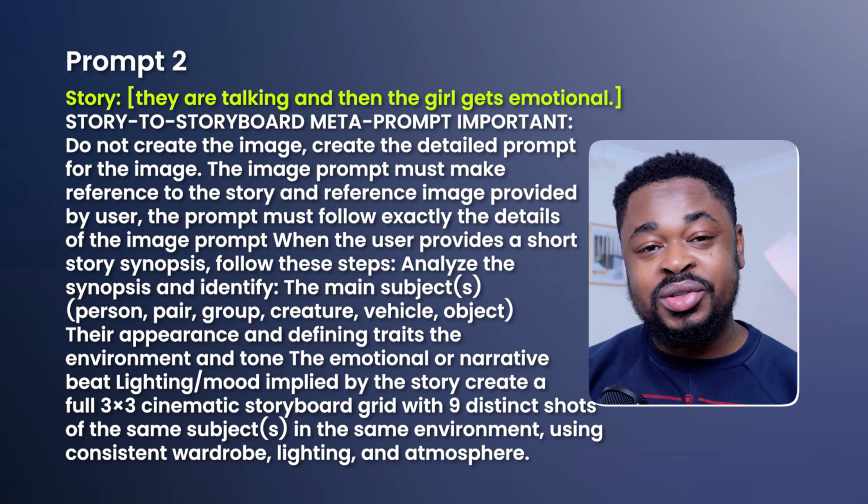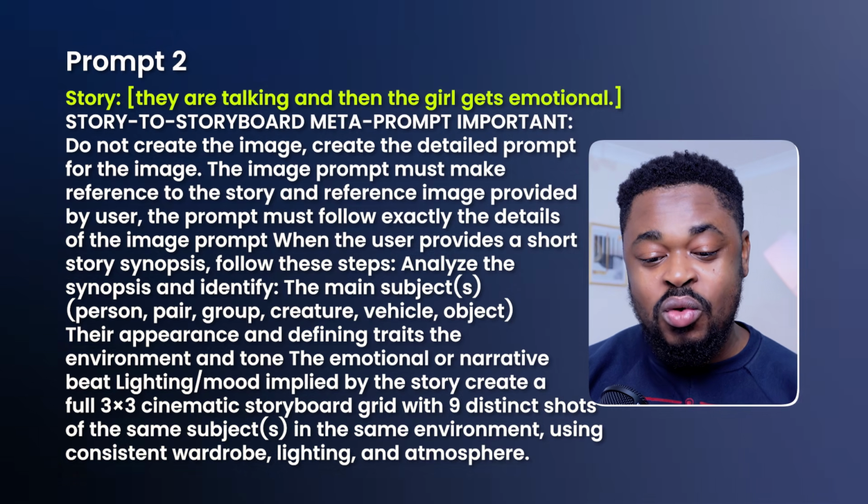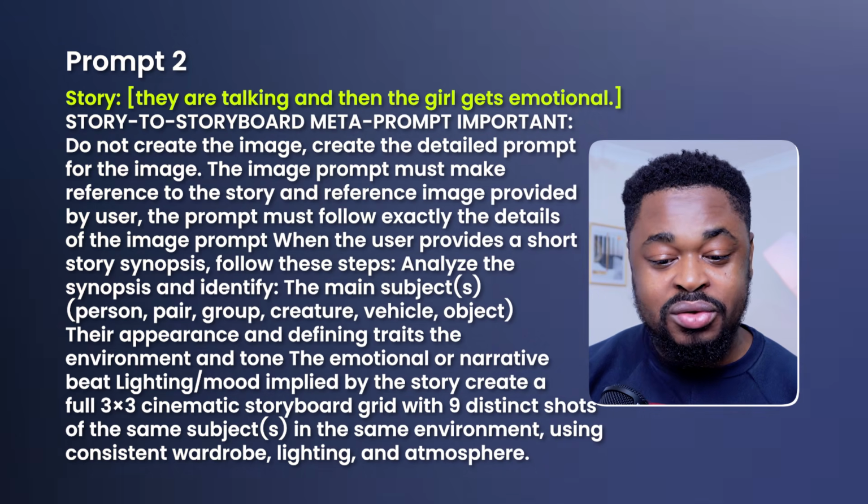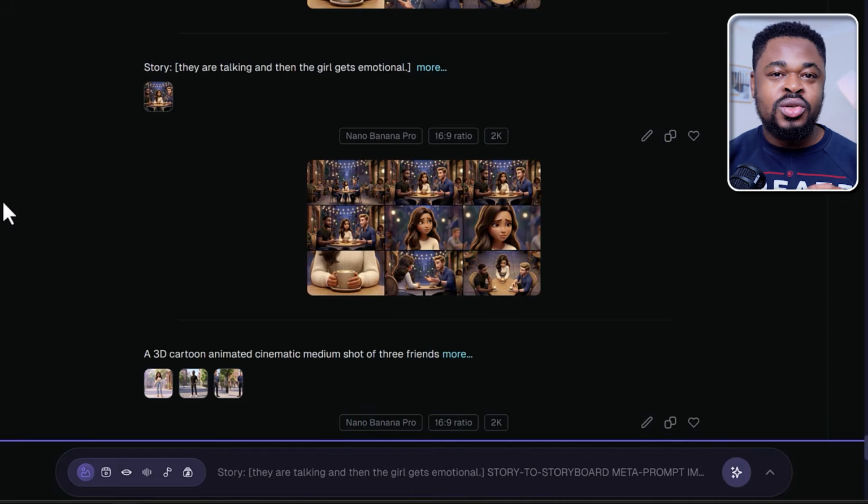It's going to generate a 3x3 image, 9 images in one image. You can see the prompt here. It's a very long prompt, which, like I said, I'm going to leave it for you to copy. And then we are going to hit generate. So now we have creative angles that we can easily extract and use.